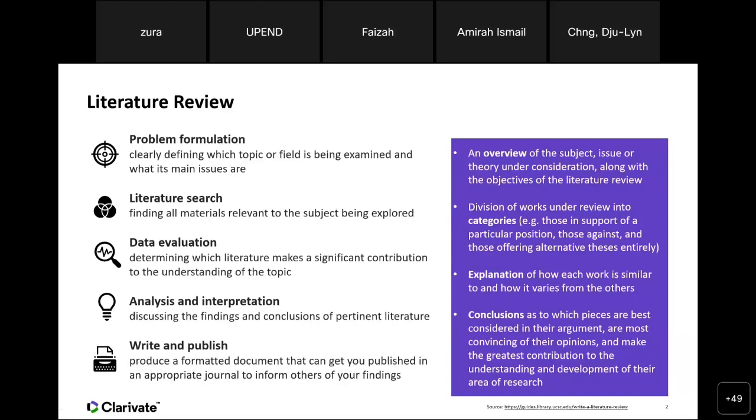The workflow usually starts with problem formulation, clearly defining what is the topic that you want to examine, followed by a literature search. So you will search for materials, research articles, conference proceedings, books related to the topic that you have identified.